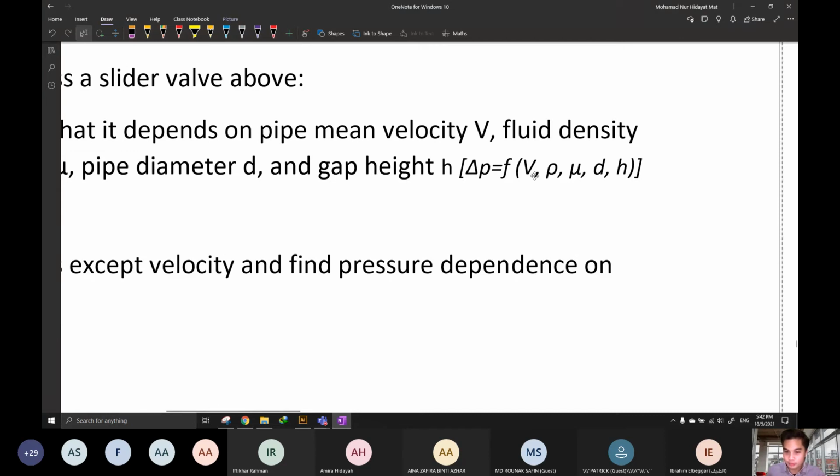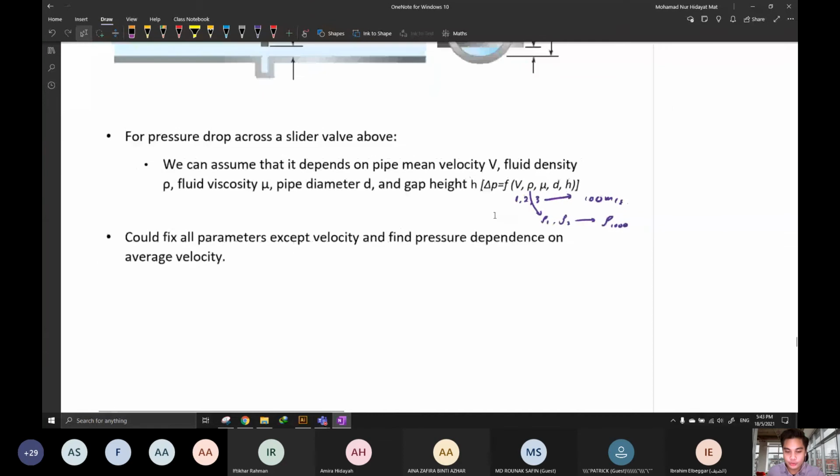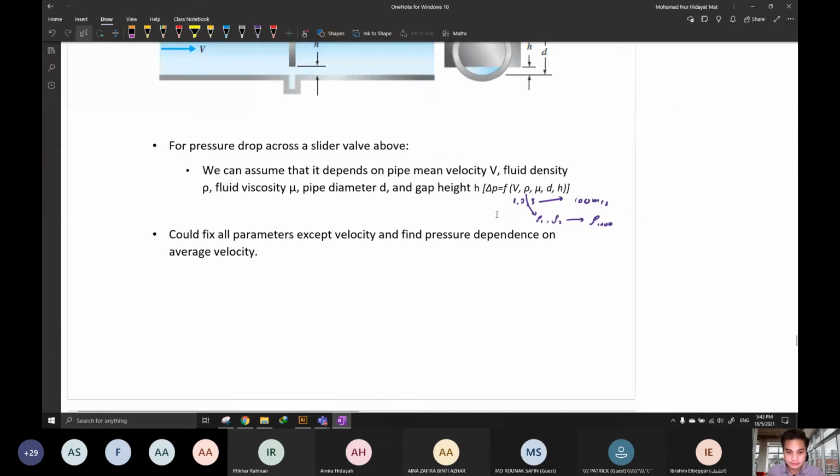It's so many. For example, for velocity maybe you conduct from 1, 2, 3 until maybe 100 meters per second. And then for density, you conduct density 1, density 2, until thousands of densities. You don't have any limit, right? That is why I explained to you, the number of experiments is so many when you don't have dimensional analysis.